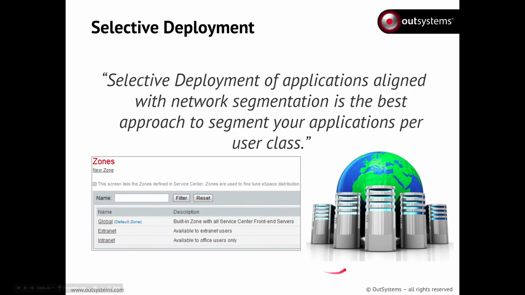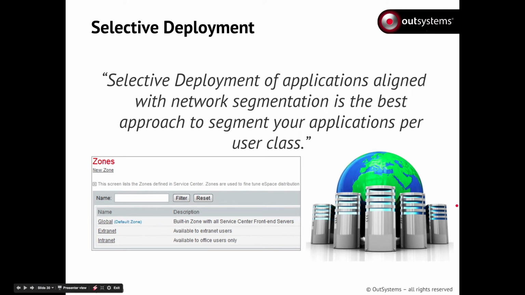So you need one load balancer for this zone, another one for this zone. In this case, it's a single server, so you can do without the load balancer. And another load balancer for this zone here. Once you have 3 different load balancers, you need to find a way that people looking for the public website reach this load balancer, people looking for the partner portal reach this load balancer or this server directly, and people looking for the internal network reach this load balancer.